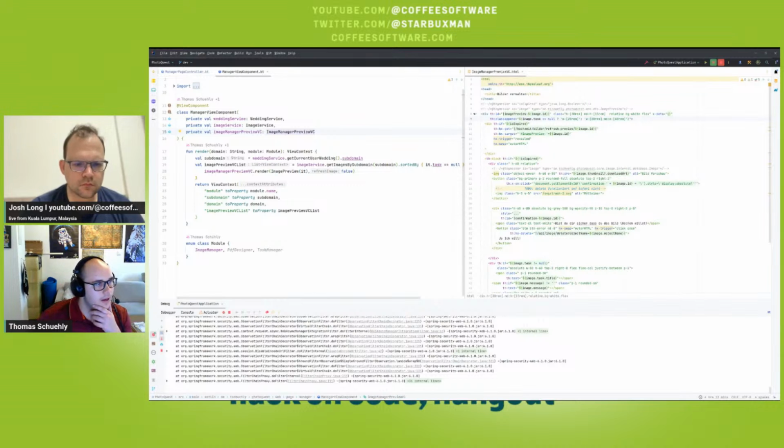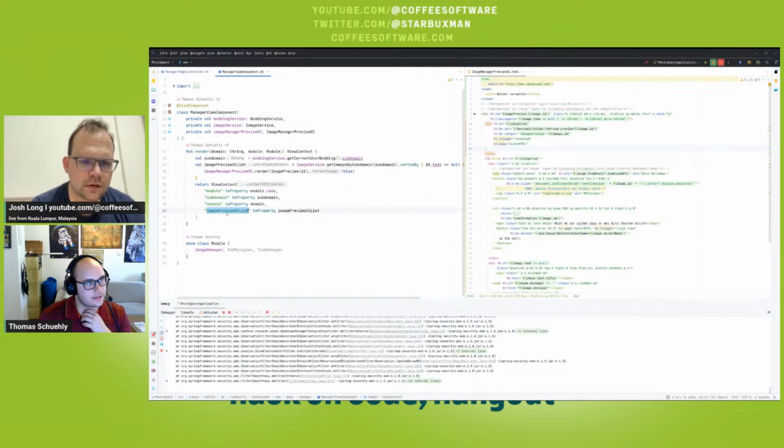Here we have the image previews, and each of those is an image manager preview component. So we pass this list of components in our view context, and then you can render it for each image.